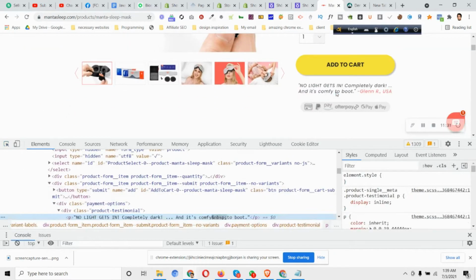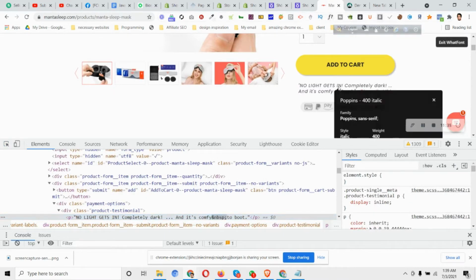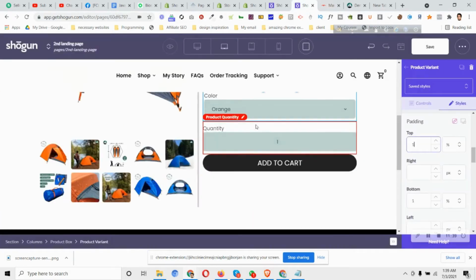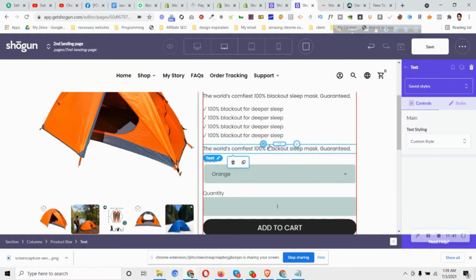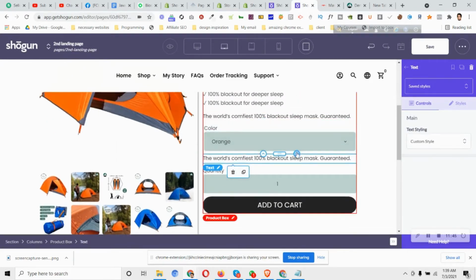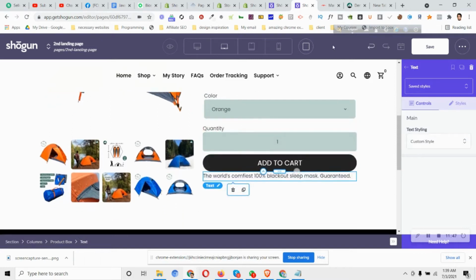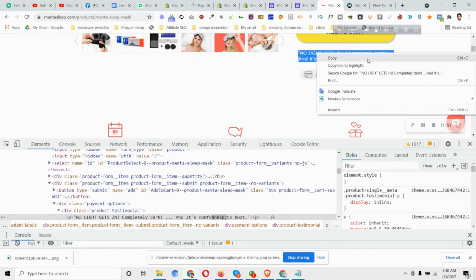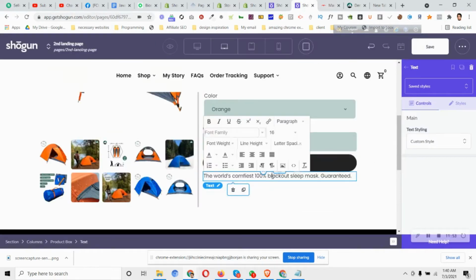And then we have another paragraph, same paragraph but with italic in that case. Okay, so it is a 14 pixel. So in that case what I will do, I will just copy that and just drag this like that, and I will just copy it from here and just give it like that.